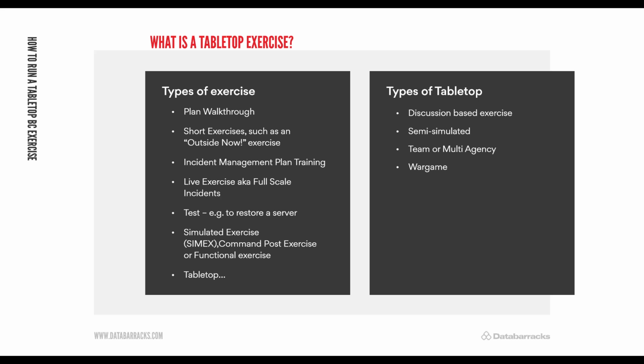The next level that you could move to would be a multi-agency or a team type of desktop. And again, I mentioned the local governments, local resilience forums, emergency planners. This is something that perhaps they might use, where you'd be involving multi-agency response with different organizations represented in a room. So think about local resilience forums responding to flooding or foot and mouth, where you've got blue light services and other agencies involved.